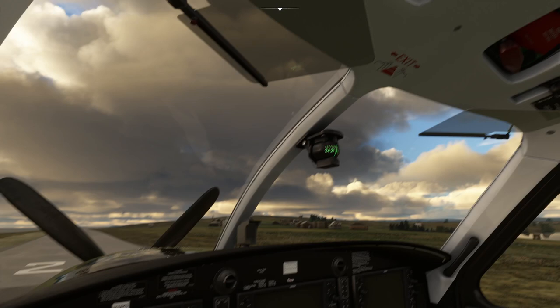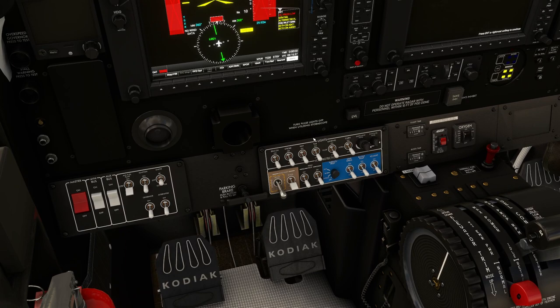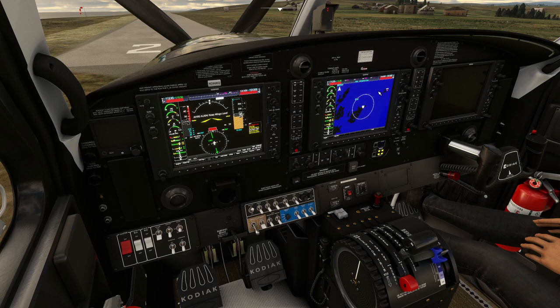We need to turn the master power on, and because we are going to turn the engine over, we're going to turn the beacon lights on to warn anybody outside. Obviously in the real world you would shout out the window at this point, clear. Okay, we'll go and hit the button over here to boot up the second screen over here. AHRS align, keep the wings level. Yes, well, we can't really bank them, can we?